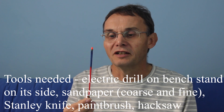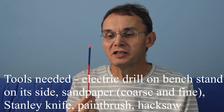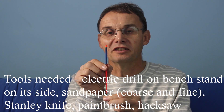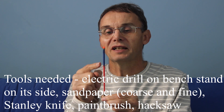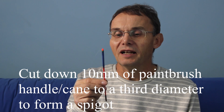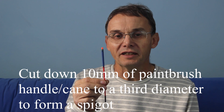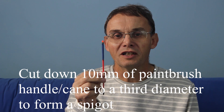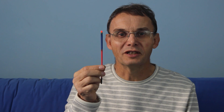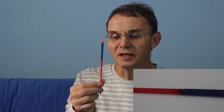I'm going to show you making one on an electric drill in my garage. It's fairly easy and doesn't take very long at all. The hard bit with this plastic is making the spigot because the diameter of the plastic and the balsa are fairly similar — the plastic is very slightly less than the balsa. So we can't make a hole as big as the plastic into the balsa as there'd be no balsa left. We have to cut down the plastic to about a third of the diameter of the balsa. Doing that takes a lot of care with a Stanley knife or craft knife, carefully paring it away. You can't sand this stuff — it just comes up in little whiskers and fibres.